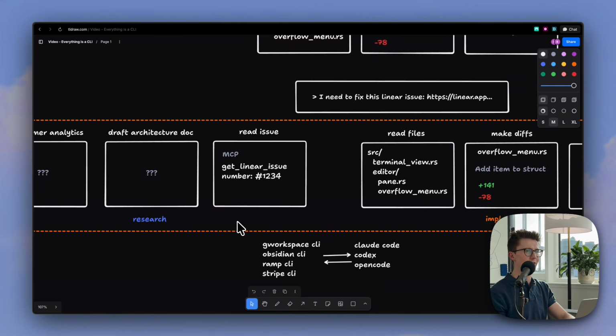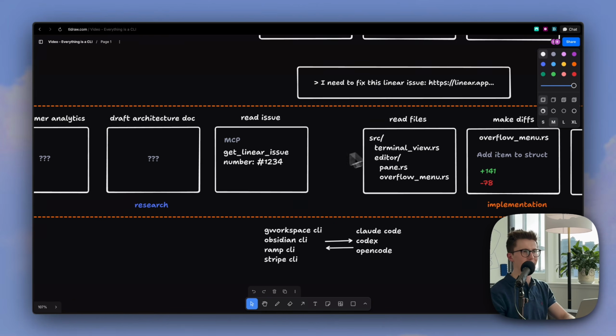Anyways, I hope that inspired you to break down that barrier you might have been putting between your development workflow and your research and everything else in your life. At a minimum, I would suggest just installing the Google Workspace CLI since you're probably working with Google Docs at some point. But Obsidian for note-taking, Ramp for finances, I guess. All these tools, I mean, they're very accessible at this point. So I would start building workflows and automations around these things to see what you can do.